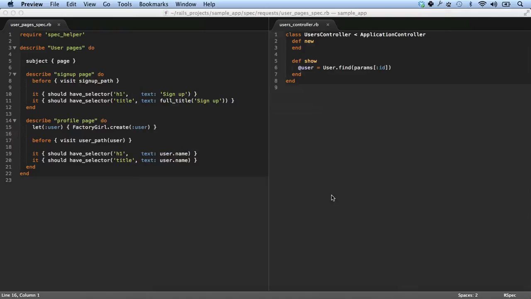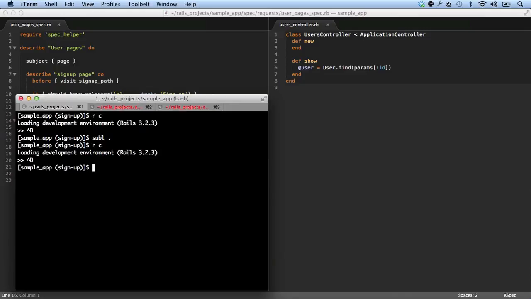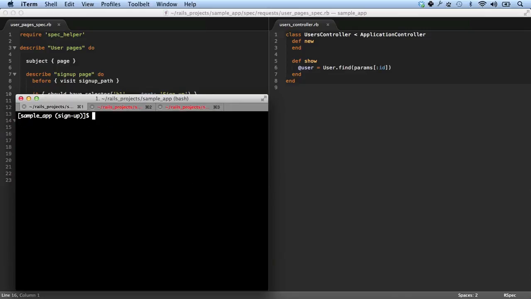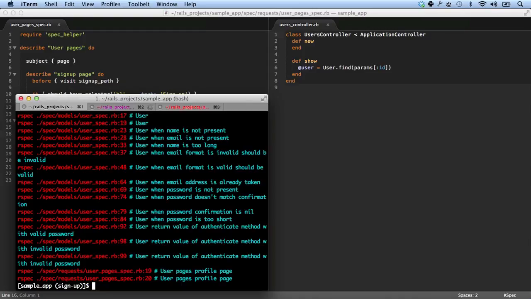Before getting started, let's clear the database out. We created a user by hand, but we're about to give our application the ability to create new users. Let's get a fresh start. The way to do this is with rake db reset. Again, you might have to type bundle exec there if you haven't set your system up not to need to use bundle exec. So after running the reset, you should re-prepare the test database. I actually don't know why this happens.